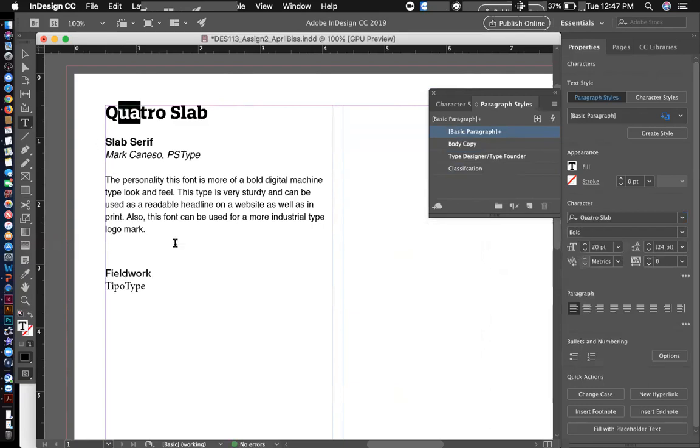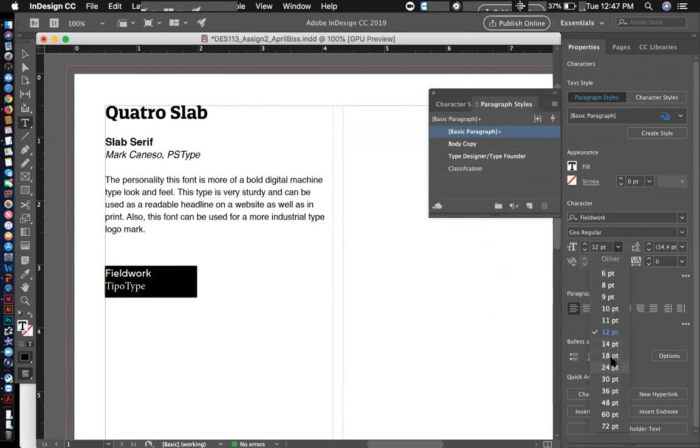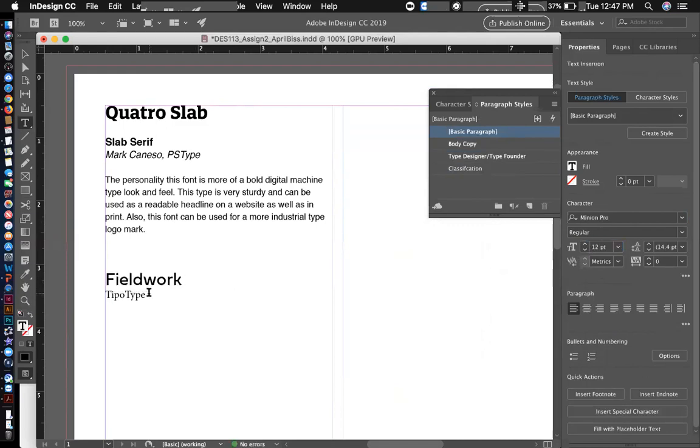So this was 20 points, so we're just gonna make this 20 points. Okay, keep it consistent here. Okay, and then this can be changed to classification, or not classification, sorry. Yeah, classification.